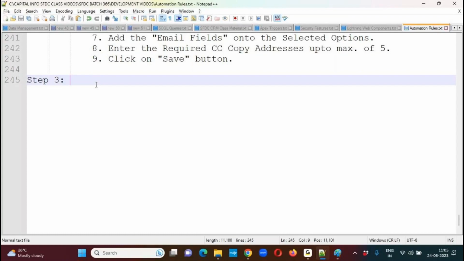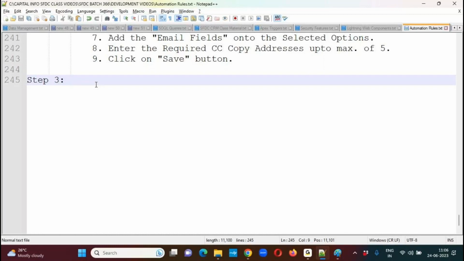Now, next one. While sending the email notification, what do we need? Email ID. Okay, email ID. If you don't have an email ID, how can you send the email? Definitely it will get bounced. So it's a waste of your time and your resources, because Salesforce will be counting how many emails you have sent per day.